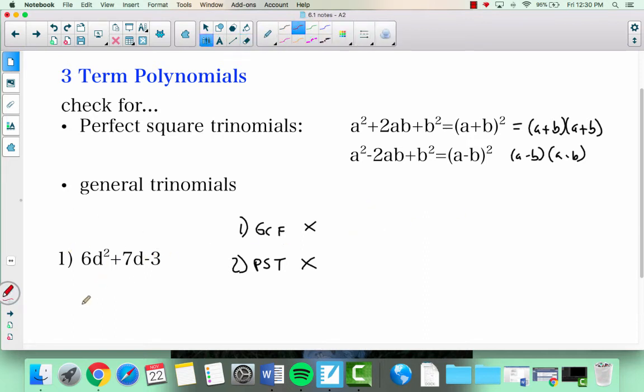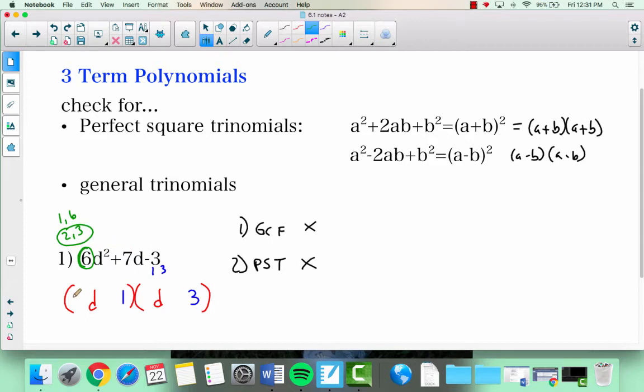So to factor a regular polynomial, we know we have to split the squared term up. So we're going to have d and d in both the first places. We know our factors of 3 are 1 and 3, so we're going to put a 1 here and a 3 here. However, we also have to think of the factors of 6. So our factors of 6 are 1 and 6 or 2 and 3. And we want to figure out which ones are going to go in front with both of our variables. So I'm going to go ahead and start with the 2 and the 3.